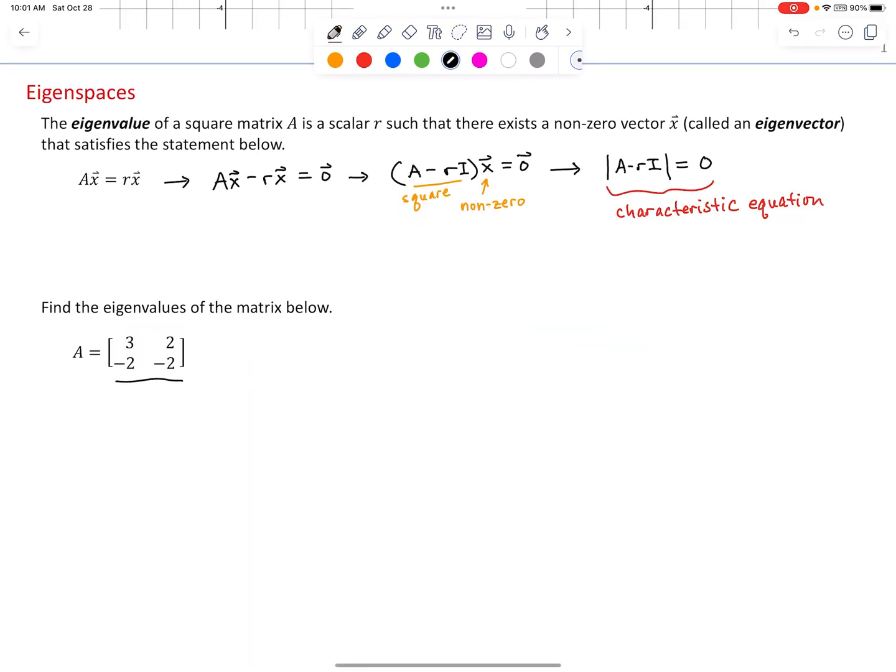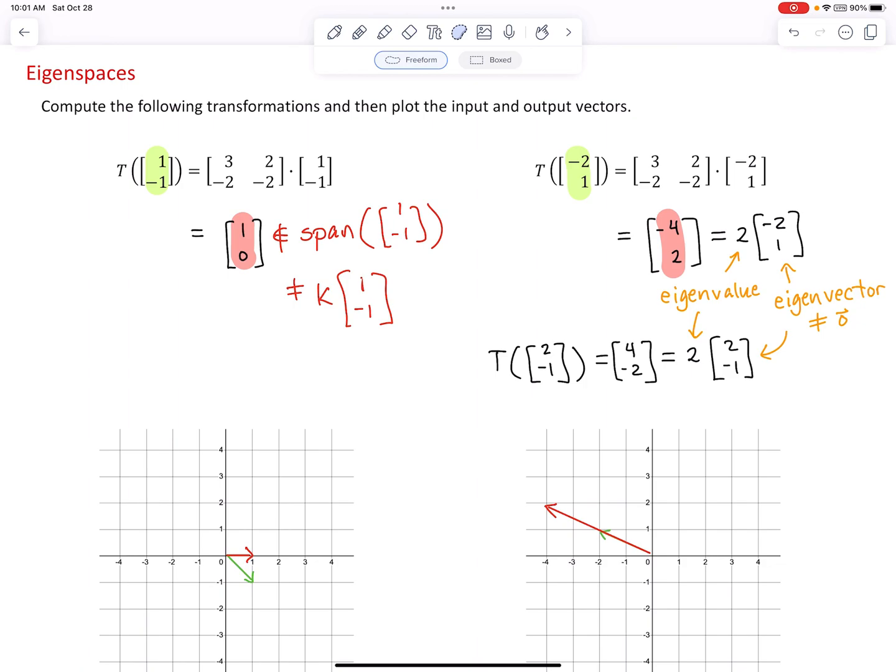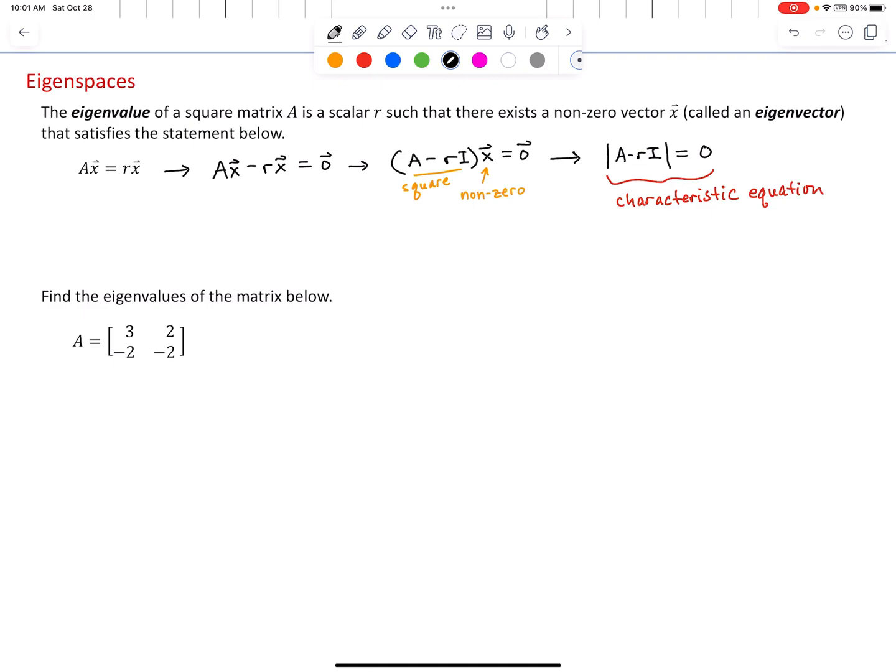Now notice this matrix here is the same square matrix that we examined on the previous page. And we had evidence already on this previous page that this 2 right here is an eigenvalue. The question is, are there others, or is this the only possible eigenvalue for this matrix? Okay, we do this work by setting up the following equation.